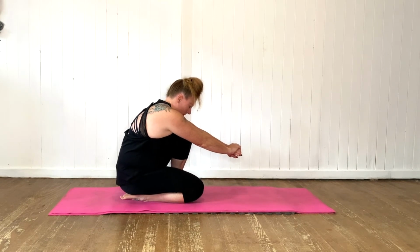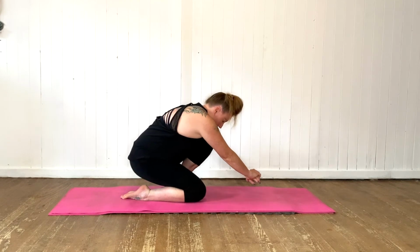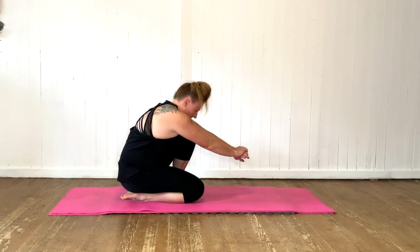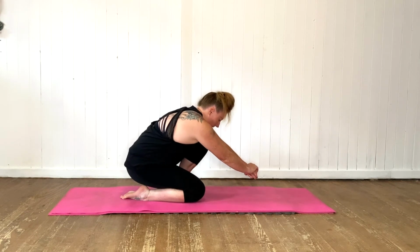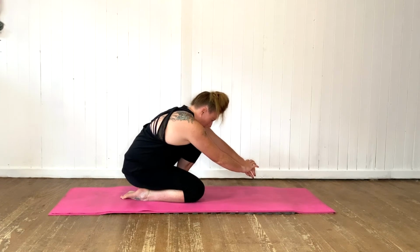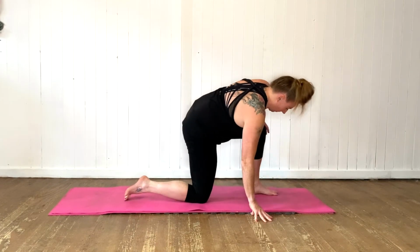Inhale back. Exhale, rock forward. Inhale back. Exhale, rock forward, and just holding that weight forward, trying to keep that heel down on the floor. Nice release through that lower part of the ankle.